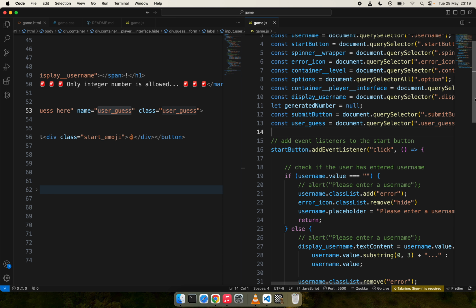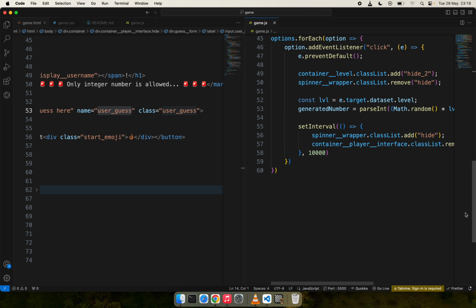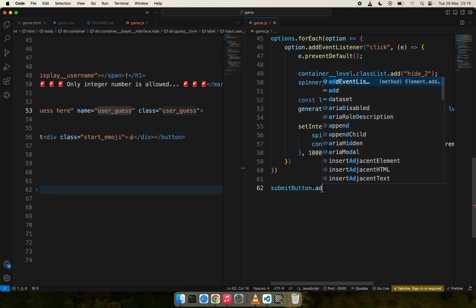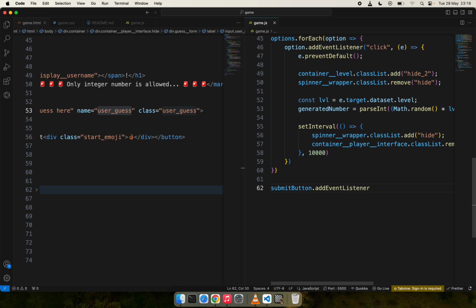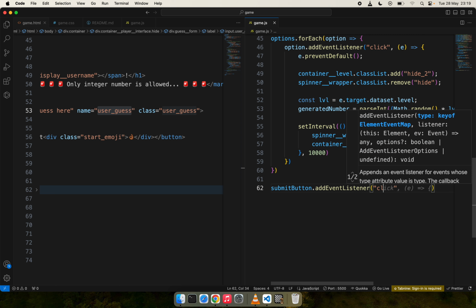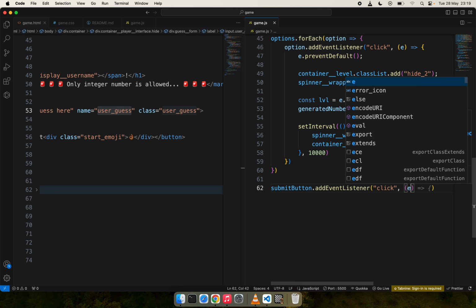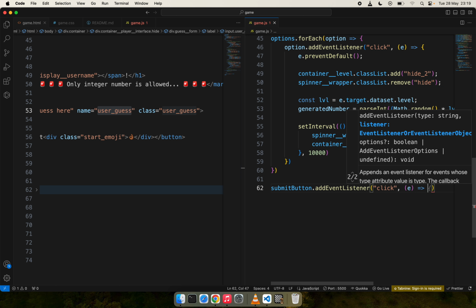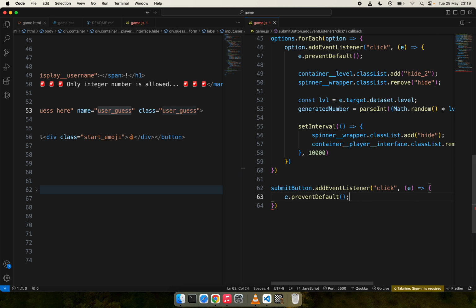Let's add the events to the submit button dot add event listener. This takes two parameters. The first one, the name of the event, followed by the callback function. So e dot prevent default. We don't want the situation whereby when you click it, it refreshes the page by itself.